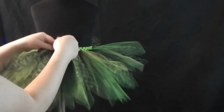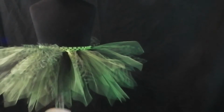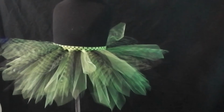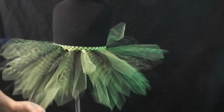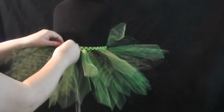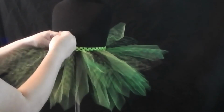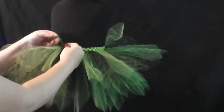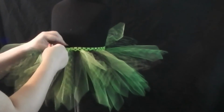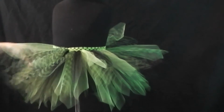Now somebody asked me, can we skip holes? Yes, you can. I don't necessarily, but I don't think it'll make too big of a difference. Now I'm just going to throw in an apple green. I'm going to finish this up and let you see the end results. I'm really looking forward to poofing this out. I think this is going to be really smashing.